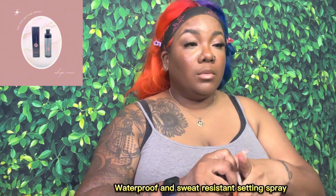And just look at that blend. I'm going to take my small beauty blender. I'm just going to get in those key areas, those detail spots, just to make sure everything is seamless and very flawless. And you see how everything is just coming together. It's just beautiful. I then decided to put a little highlight under my brow. Again, this is optional. This is one of those things you don't have to do. I'm just extra like that. I did put a gel liner under on my waterline and then buffed it out.